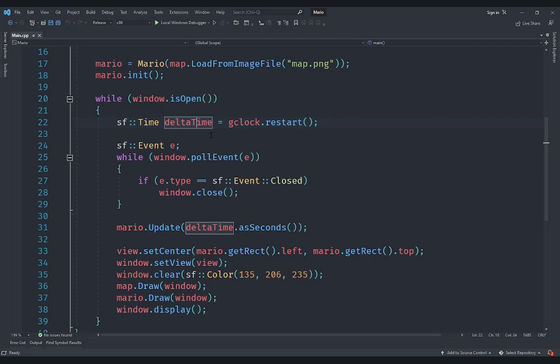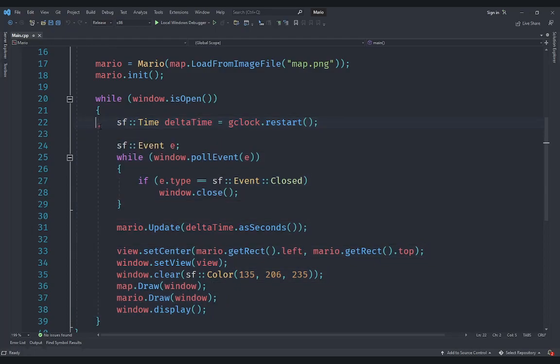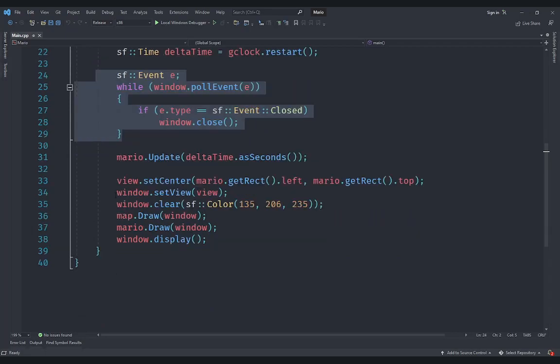Now what is this doing? This essentially records the amount of time that has passed in this frame. So how much time it took to execute all of these statements, take all of the events, then update Mario, then set the view correctly, then clear the window, then draw everything, and then display the window.